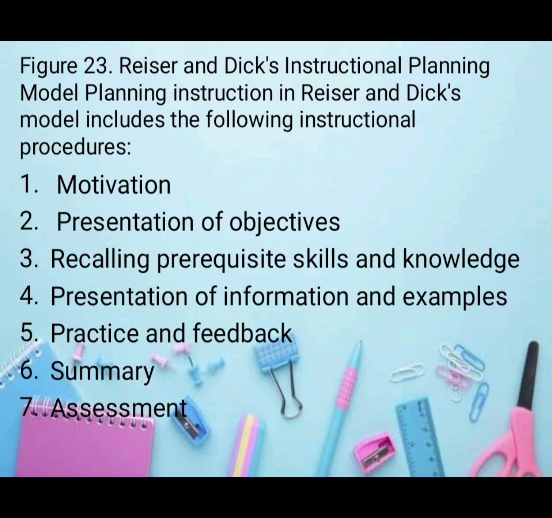So, the figure 23, Dick and Carey's instructional planning model. Instruction in the Dick and Carey model includes the following instructional procedures. First is the motivation, presentation of objectives, recalling prerequisite skills and knowledge, presentation of information and examples, practice and feedback, summary, and assessment. So according to Dick and Carey's instructional planning model, there are 7 instructional procedures presented. It provides guidelines to organize appropriate pedagogical scenarios to achieve instructional goals.